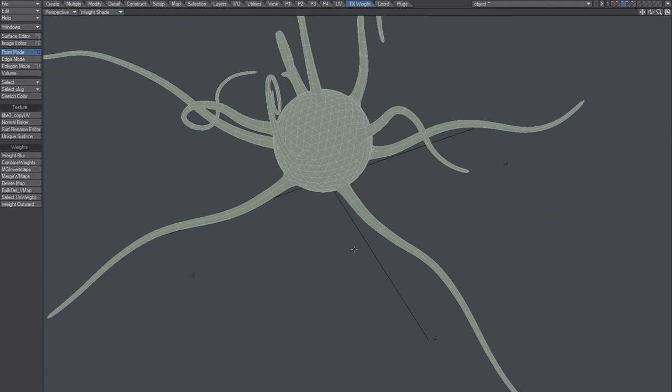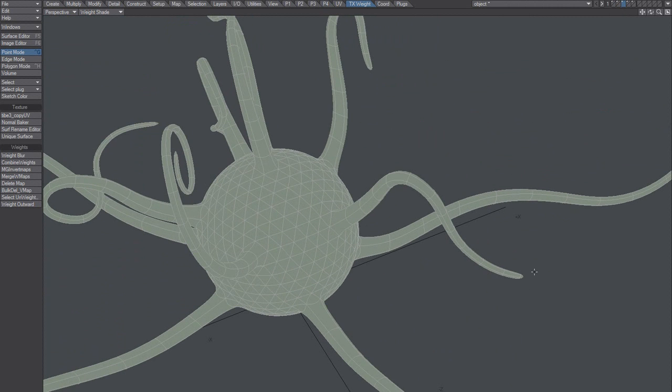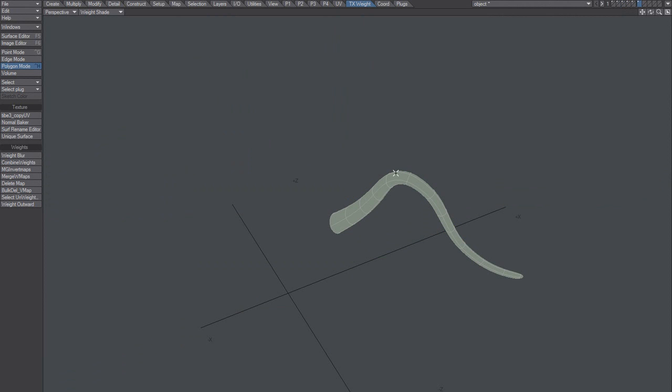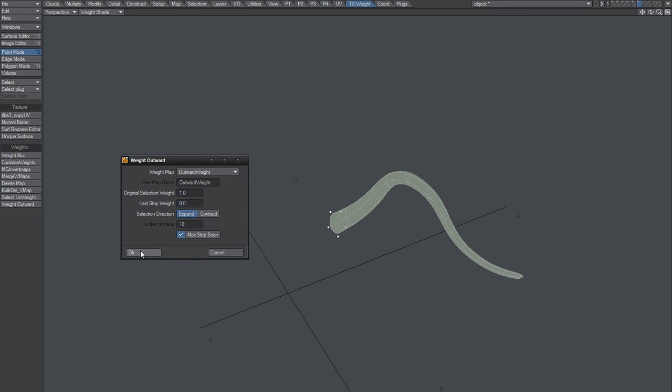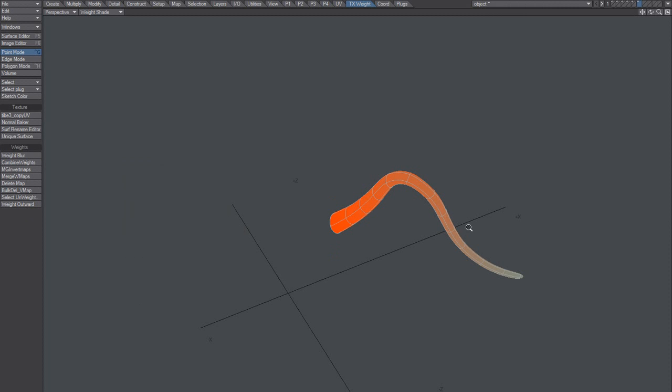You can also, I guess, if I take this one, yeah, I can cut that out, put that into a new layer, and weight outward with the max step. So now it's 100% here and 0 here.